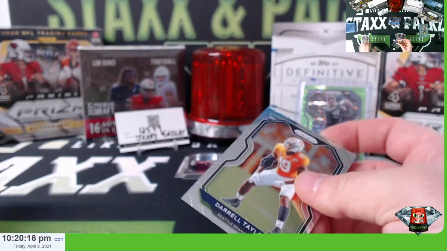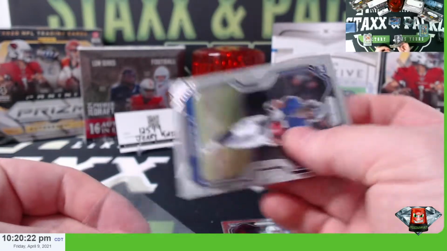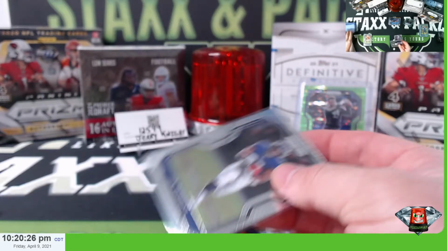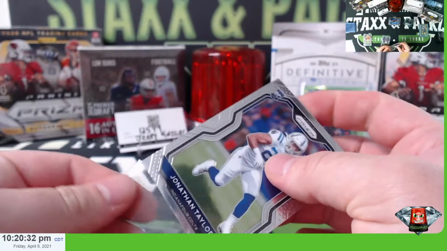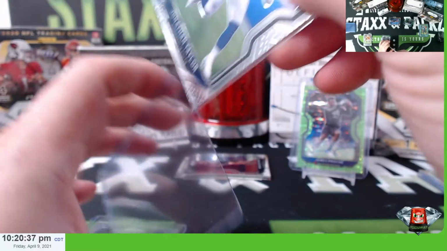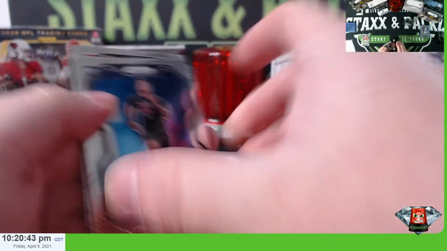I remember I hit, it was a redemption, but what was it, two years ago? Before retail blew up, of course. I went to Meijer and I bought all the Prizm mega boxes and I hit a redemption of Baker Mayfield green auto. I used it as a chaser, but before the season started, it was selling for like a ton of money.